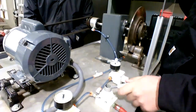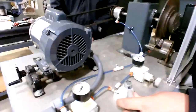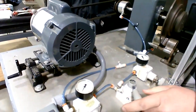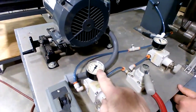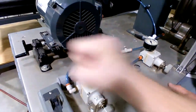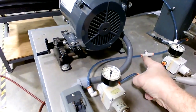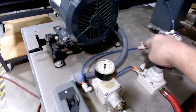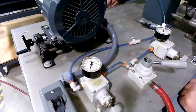Now that right there is absolutely beautiful. So a lesson that applies to hydraulics and pneumatics is that air regulators adjust pressure, and that's how much actual push pressure you have, and then that flow control over there is going to slow down the speed. So that's for speed and that's for pressure.